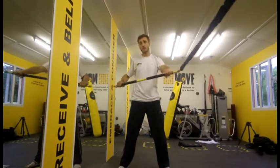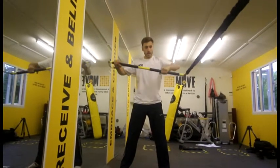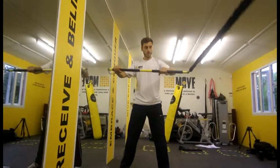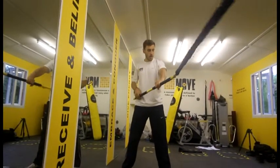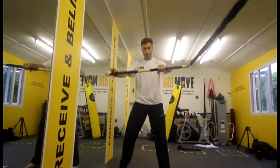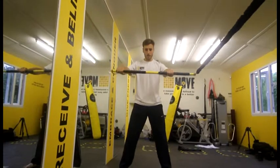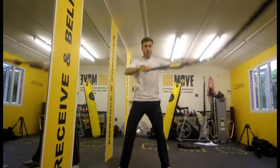From there I can go into creating rotation. So I'm going to slide my system hand down into zone 4. Zone 4 from here, I'm then going to make sure I've got both overhand grips. I'm going to think about drawing back with the shoulder blade as I go into rotation. I'm just going to add a little squat to it. So from here, I squat, pull, squat, pull.